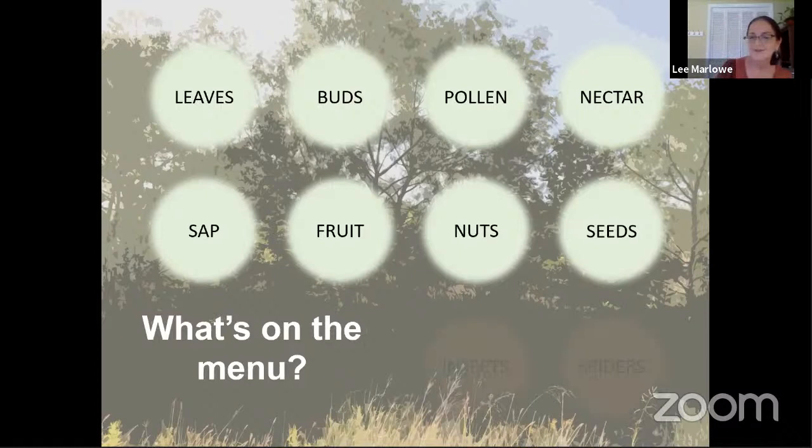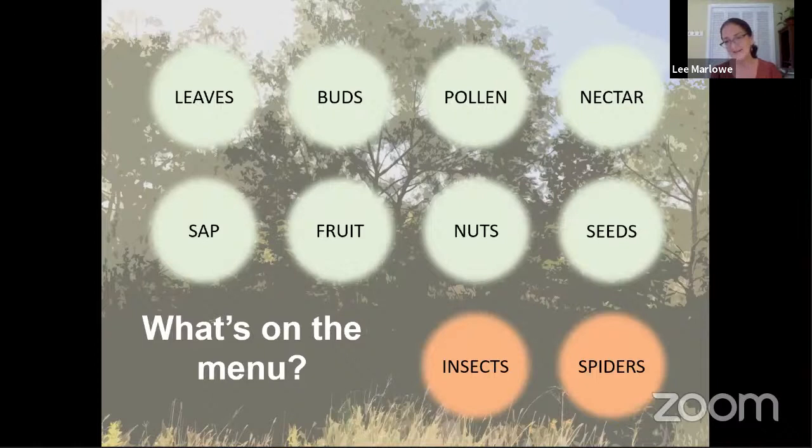And some of the guests that come in and are eating our plants become food items themselves. As I mentioned, insects and spiders are really important food sources, particularly for birds. So what you need to do here to provide for these opportunities is put the plants out, select ones that you know are going to potentially attract the species that you're interested in bringing in. And then when the insects and the spiders all show up, don't kill them. That's all you have to do, just don't kill them.